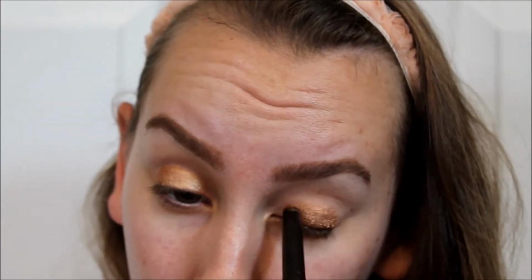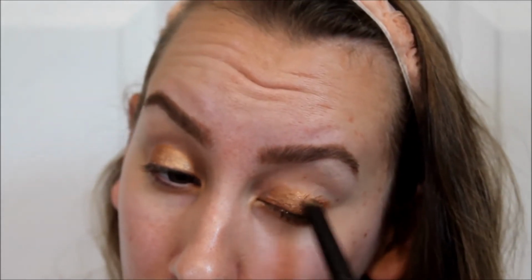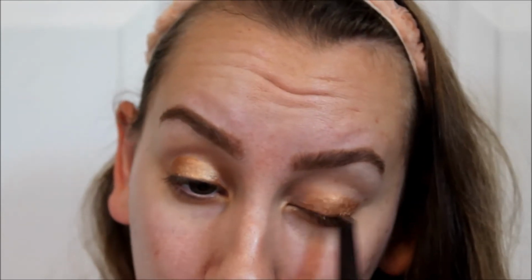I don't mind if some shimmer gets in my crease, but when it starts to drift all the way up to my eyebrow, that is something that I am not the biggest fan of. So I just messily put it across my lids.